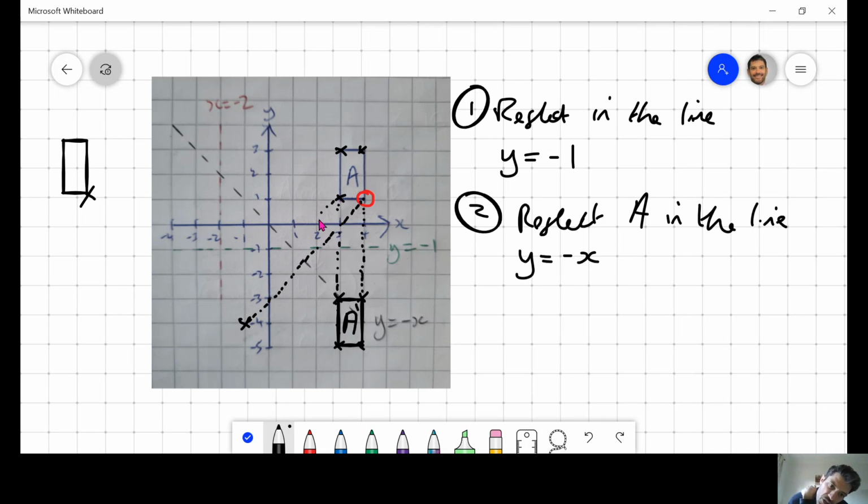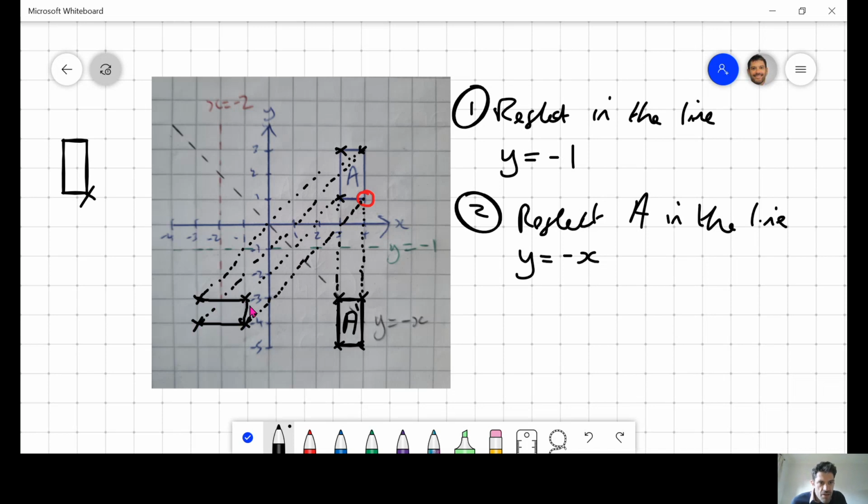I'm then going to do this one. So this is, whoa, sorry, put my head back. This is just 2 squares across to the line of reflection. So it's 2 squares across here. So it goes there. You can then do this one. That's 3 squares. 1, 2, 3. Still at 45 degrees. Still perpendicular at right angles to the line of reflection. And then I can go 1, 2, 3. And then, yeah, when you've got 3 vertices in, the chances are you can fill in the 4th. But better be safe than sorry. Whoa. 1, 2, 3.5. So I'll go half, and then I'll go 1, 2, 3. And sure enough, that's where I thought it was. That's a relief.